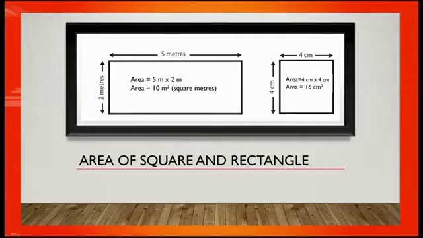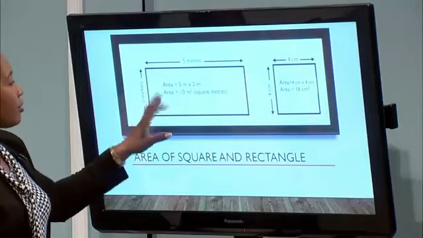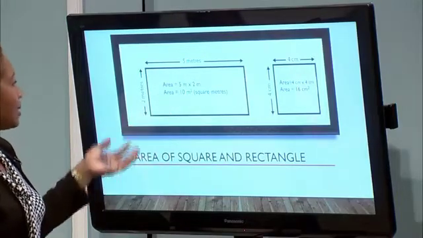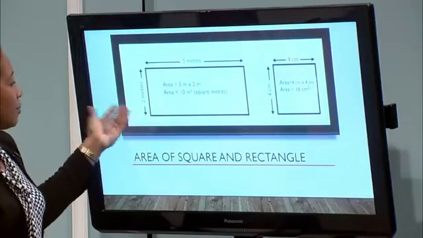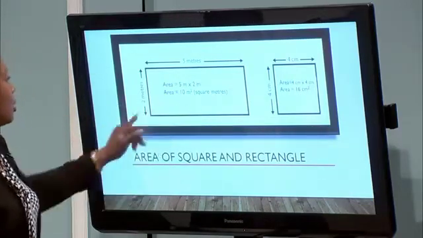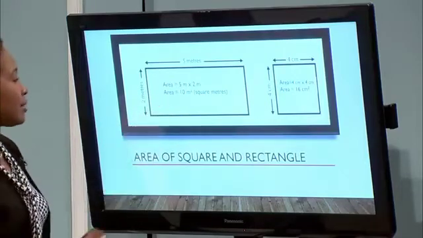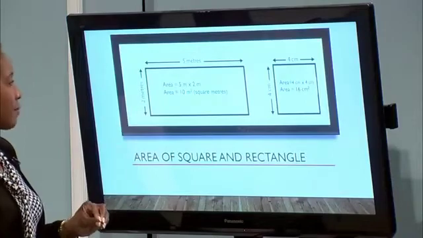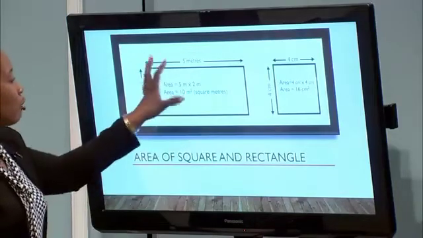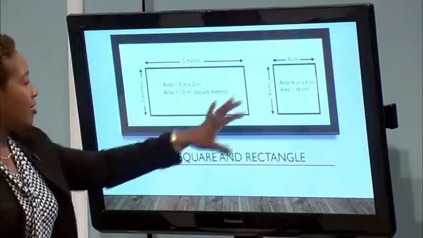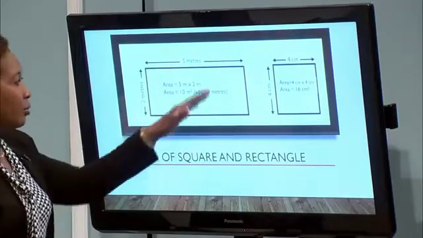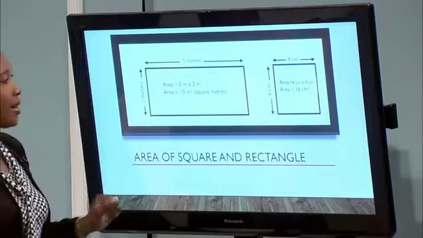So we have what you would call a regular rectangle, one that you're more accustomed to. One length of the side is 2 meters, and the other length is 5 meters. The area of the rectangle would be the base times the height, and in this case, the base would be 5 meters and the height would be 2, so it would be 5 meters multiplied by 2 meters, giving us 10 square meters. So if you were to draw in the squares that would cover this particular rectangle, you'd end up with 10 squares covering that rectangle.